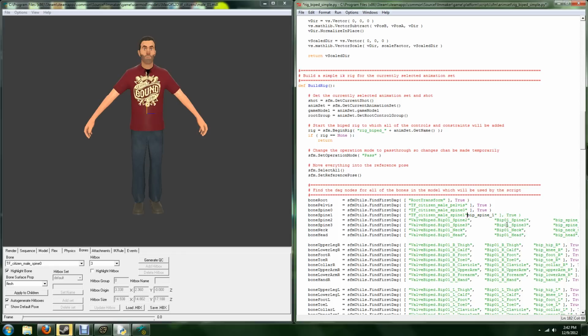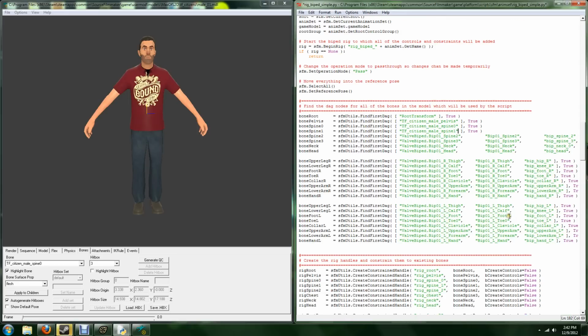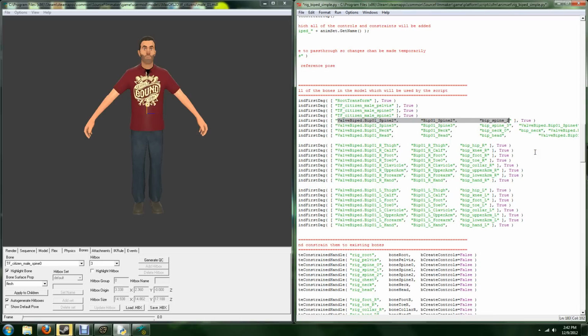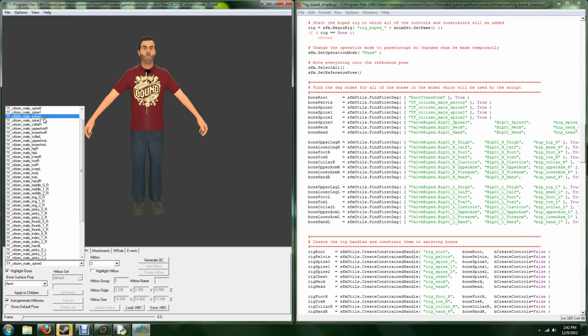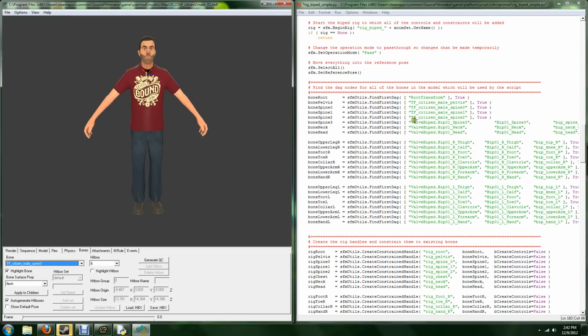You can leave these bit ones if you really wanted to, but I don't want to modify my rig biped simple. I just want to make a completely new one, so I'm just replacing everything. Let's see, does he have anything past 3? Nope. Alright.